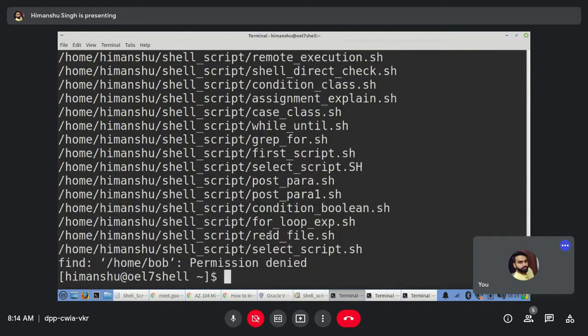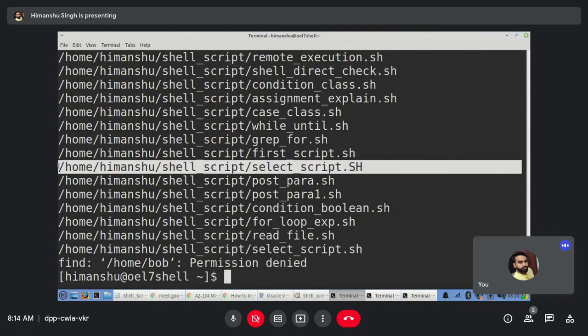So see, this will also be present here, ignoring the case. Got it? Any doubt? So -iname. Normally we were using -name. -iname means ignore the case of the name.